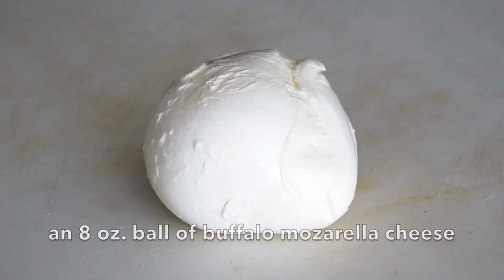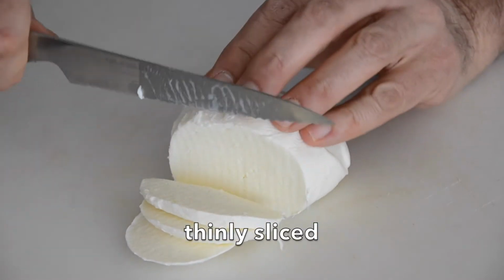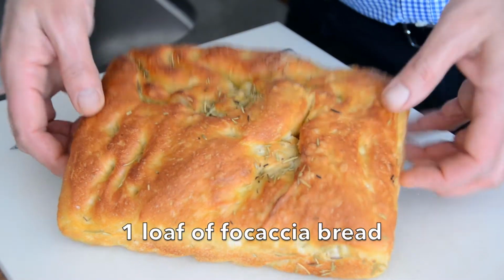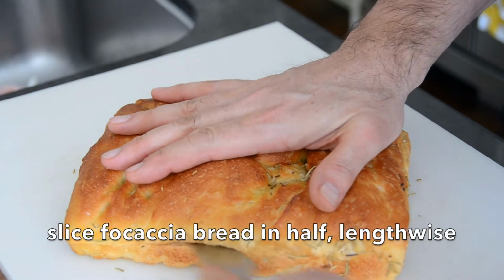The cheese for this sandwich is a bufala mozzarella, keeping to the real tradition of a caprese. This is a large ball of cheese. We're going to thinly slice it, place it to the side. We're going to be making our sandwich in classic focaccia bread, this very thin Italian bread. This one has a little bit of rosemary on top. Take your knife and draw it through the center. You'll see this is quite a large loaf, so I'll be cutting this into 4 before we grill them.